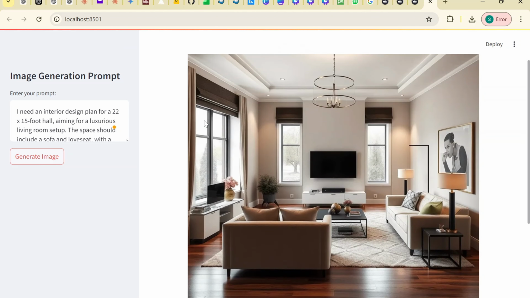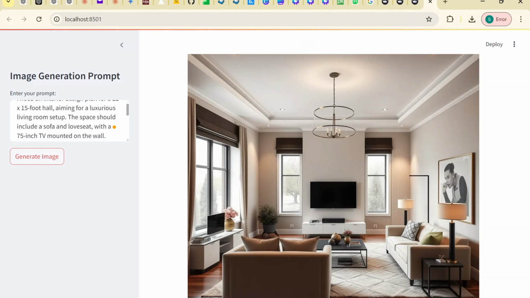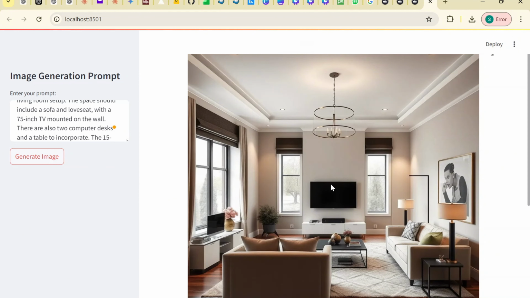See here, plan for a living hall. This is the dimension, 22 times 15-foot hall, aiming for a luxury living setup. The space should include a sofa and love seat, with a 75 inch TV mounted on the wall.